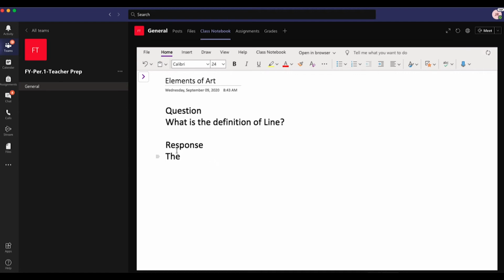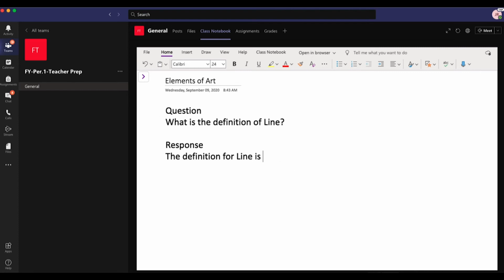Again, this will be a writing prompt, so you could start your sentence out this way. I'm just helping you create a full, complete sentence. Definition for line is, and then I'll give you the definition for line. The definition for line has two definitions, and you would write those definitions here after these three dots. So the definition for line is a continuous line from point A to B, and you would write that here in this section. So let's go ahead and write those definitions down.